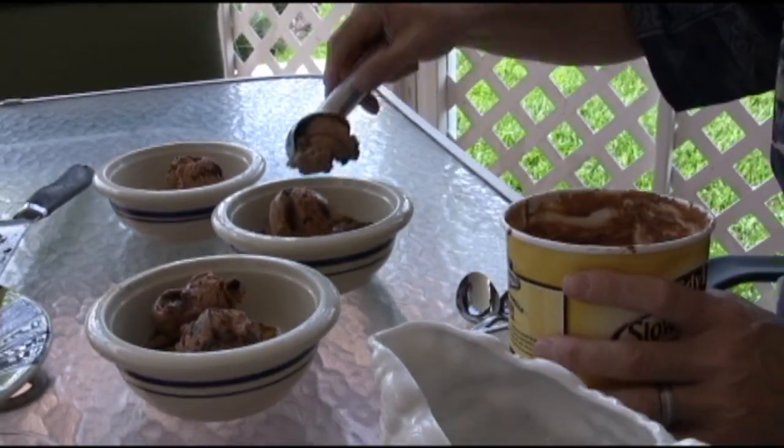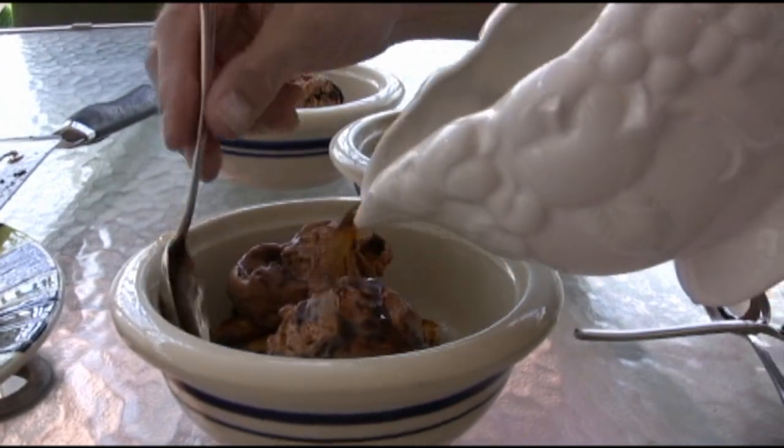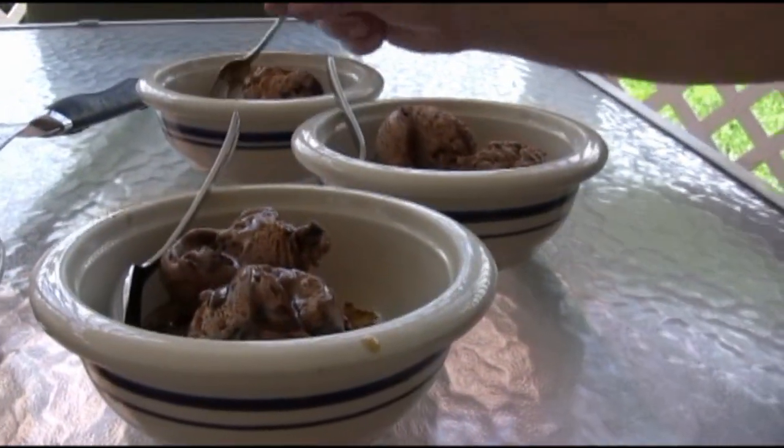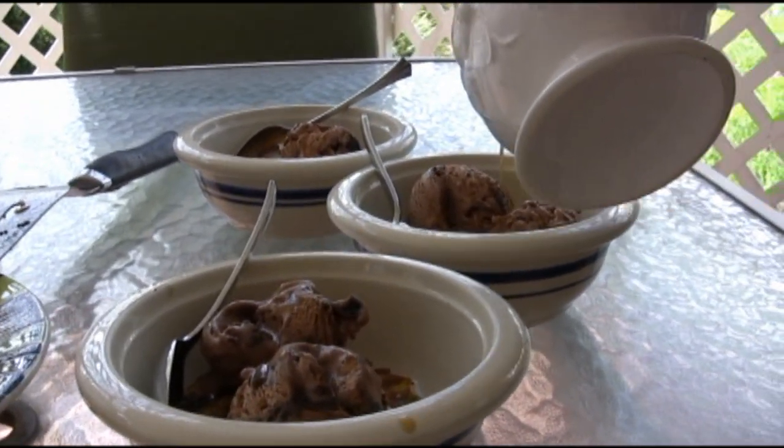All right, we're putting the ice cream on it. And then the last thing you do is drizzle a little bit of our rum gravy. And there she blows. Good eats from Man Cave Munchies.